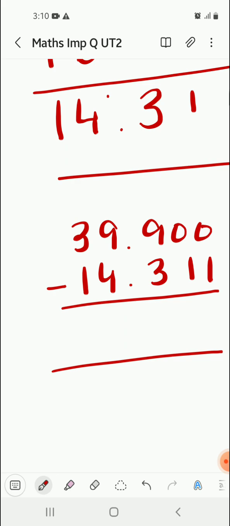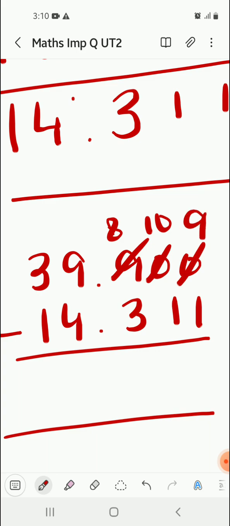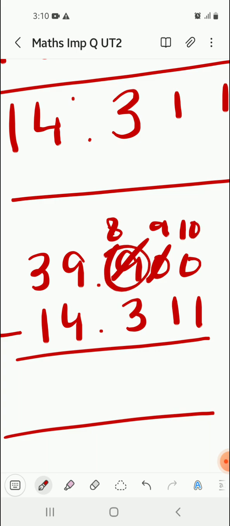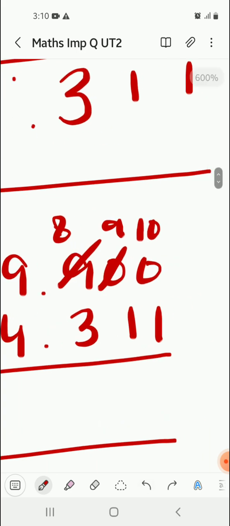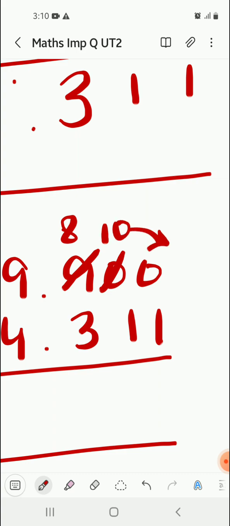Now subtract. 9 becomes 8, this becomes 10, this becomes 9, so this is 9 minus, okay, this becomes 9 and this is 10. If we take 1 from 9, this is how it is done. I'll show you the step once again. This is 0, so we have to take a carry from here, this becomes 8, this becomes 10. Again from here we have to take a carry, that's why 10 becomes 9.